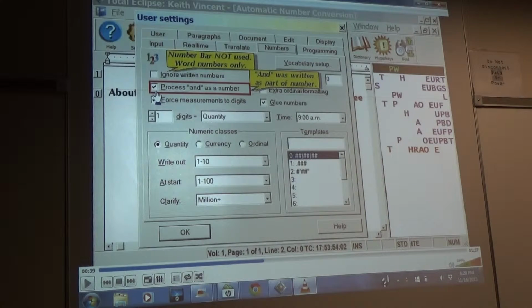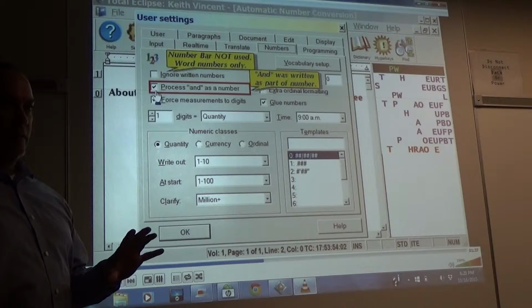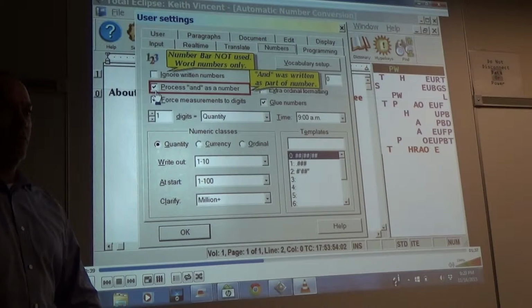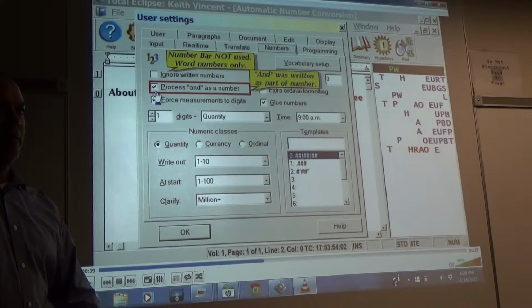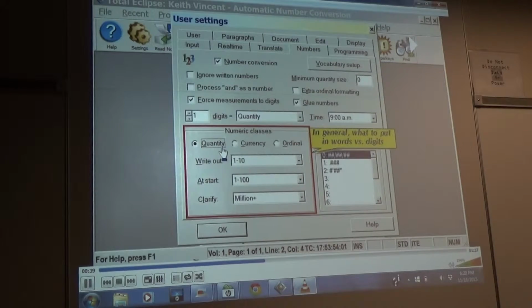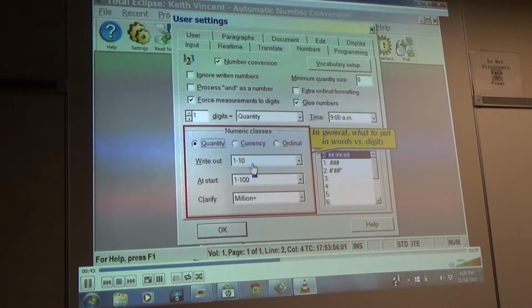Get that? That's for the person that only writes words, the person that only writes the numbers out. Okay? For general quantity numbers, this user has Eclipse write out 1 through 10, but put 11 and above in digits. For currency, do not write out any numbers, just use digits.